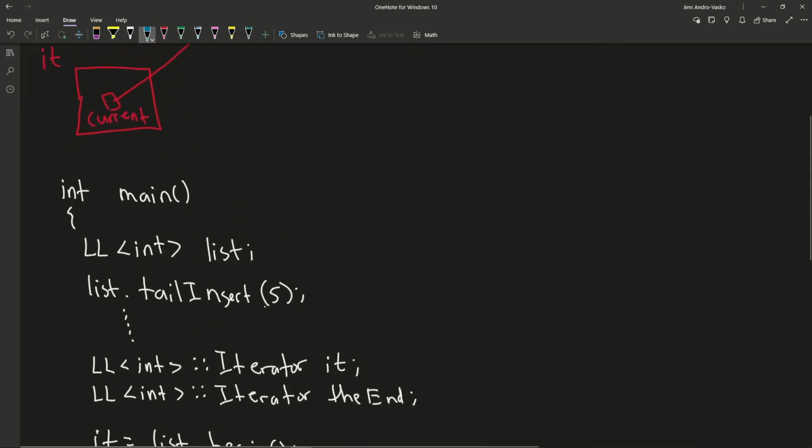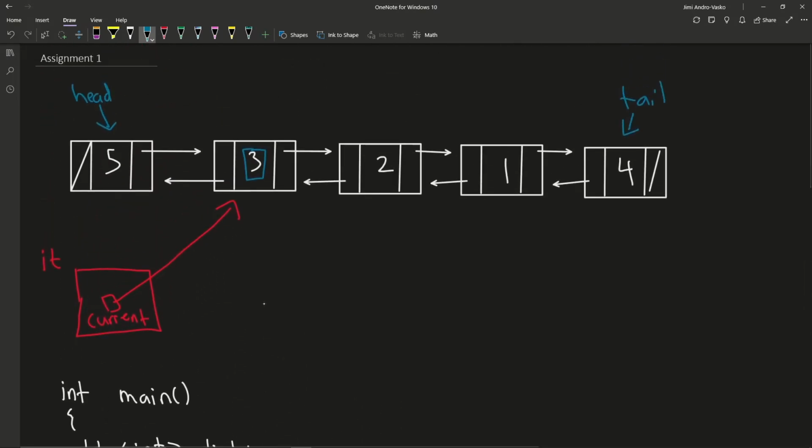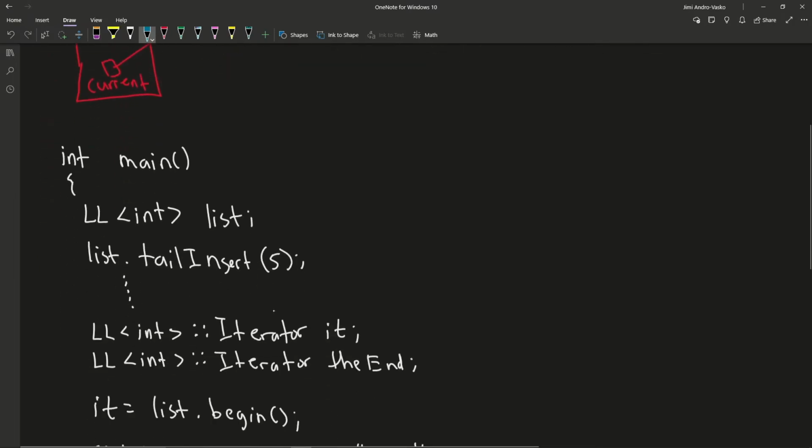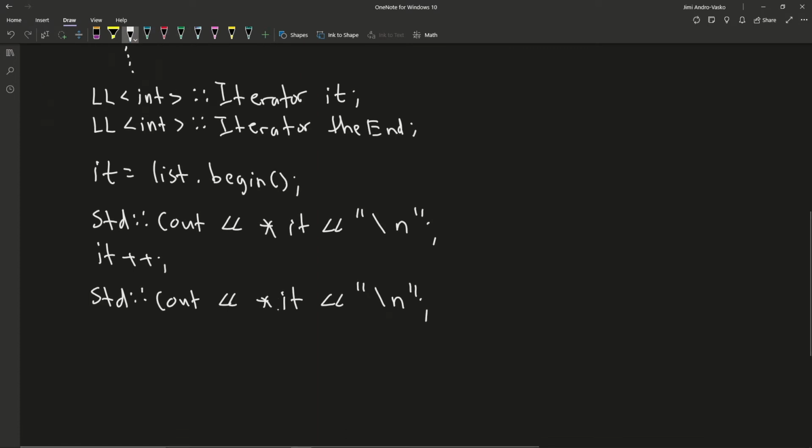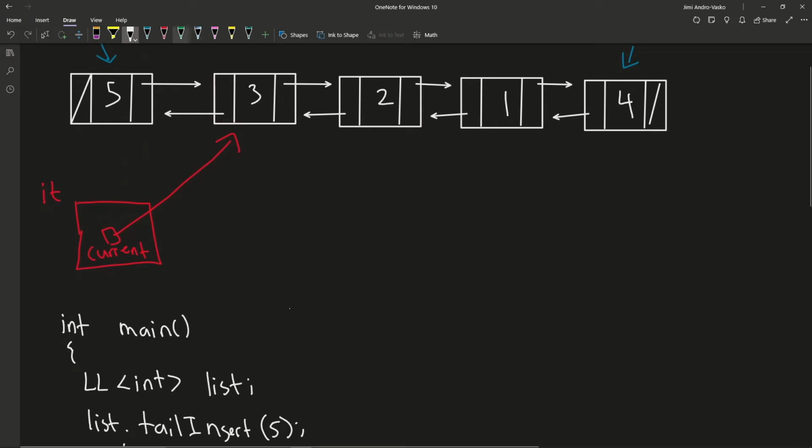So hopefully this is giving you an idea of how the code for Iterator works and how it's used in main. Implementing the Iterator class hopefully makes sense, because most of the functions in Iterator are actually pretty simple. And of course then we can do it minus minus, and what that does is move the iterator to the left by 1 node. It would just set current to point to the left node of where we were a second ago. So the plus plus moves the iterator to the node to the right, and minus minus moves it to the node to the left. That's really all there is to iterators. So that's all there is to the iterator class.